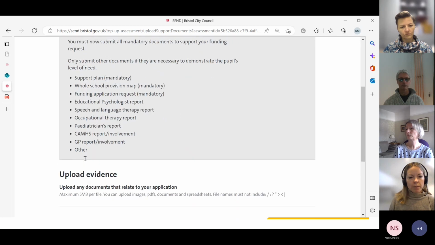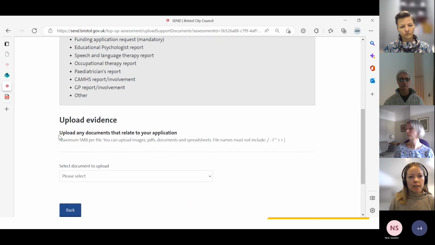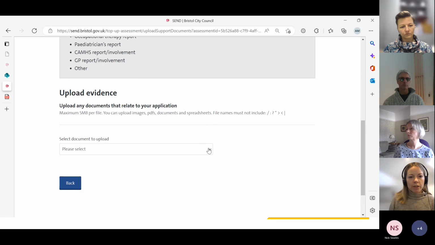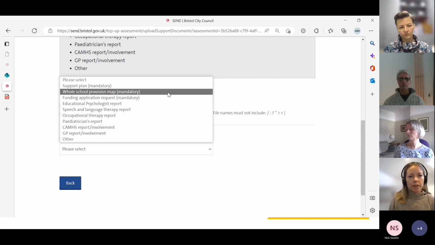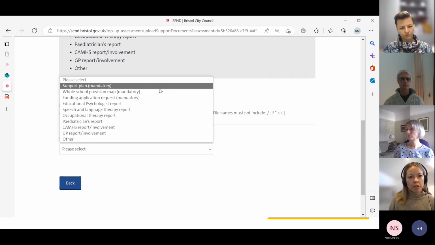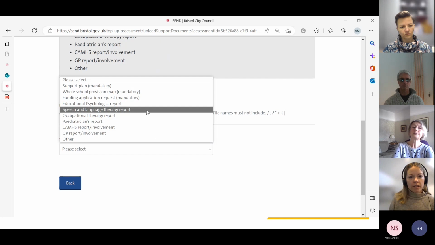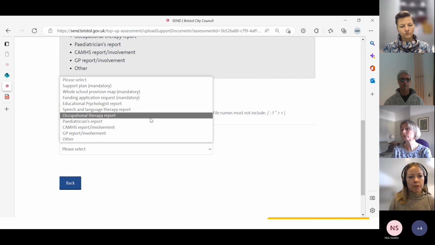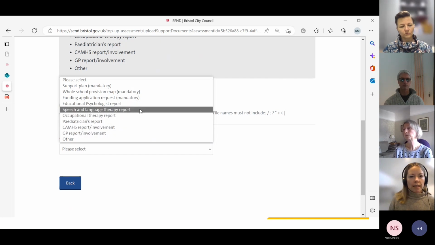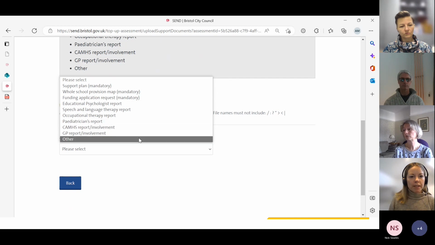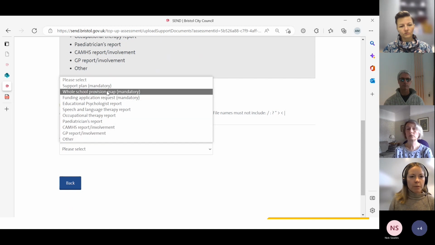It gives you a list of examples and allows you to then upload those. So you've got 3 that are mandatory, which is the support plan, the whole school provision map, and the funding application request. Underneath that, some other examples of most likely documents that could be uploaded and the ability for any other that may have been missed.